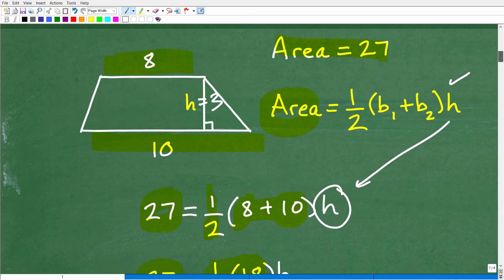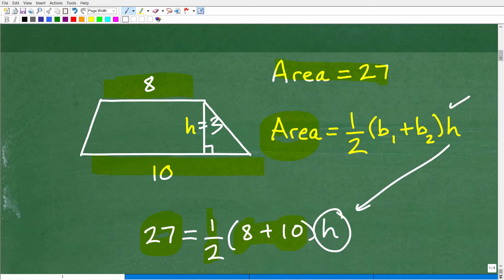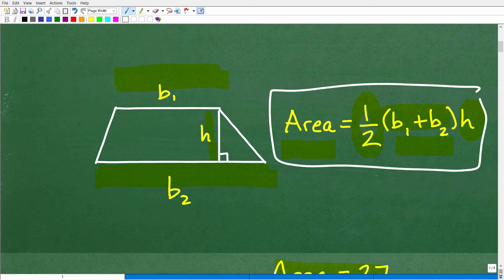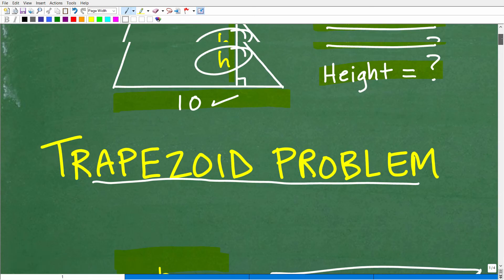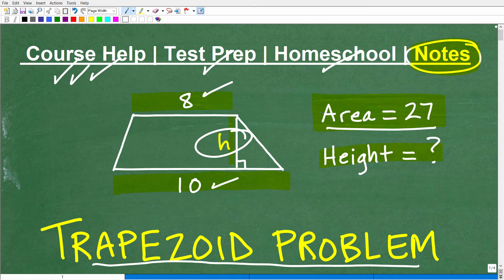So remember, in geometry, the main idea is this. When you're given shapes and problems like this, you're always going to need the respective formula. So you could be, this is very typical with problems that involve area or surface area or volume. So you have a lot of these basic figures, trapezoids. You have parallelograms. You have triangles. We have cubes and rectangles in a rhombus. We have pentagons, hexagons. So, you know, there's a lot of different formulas out there that start accumulating. That's why you have to take excellent notes. So you never want to guess about your formulas. If you forget the formula, you know how to approach the problem, just always double check that you were dealing with the right formula.